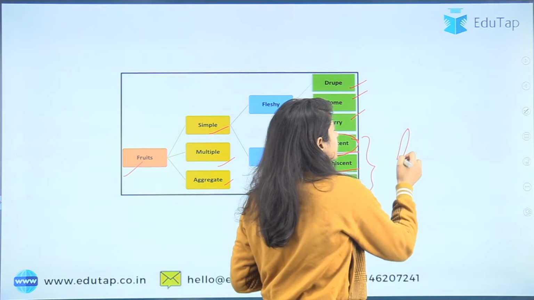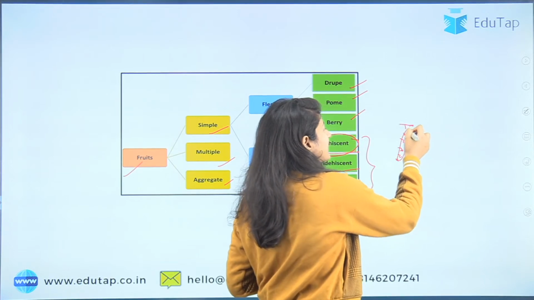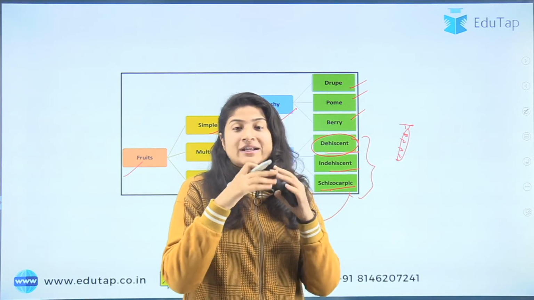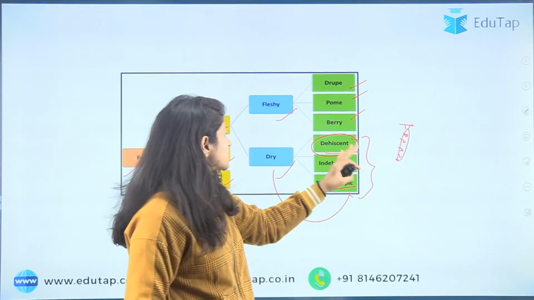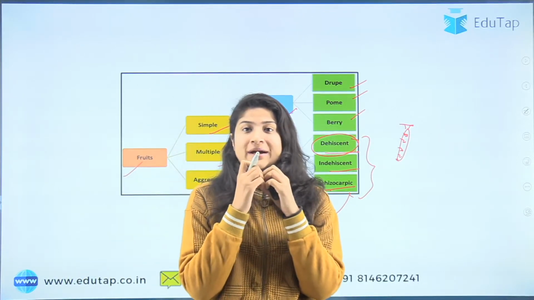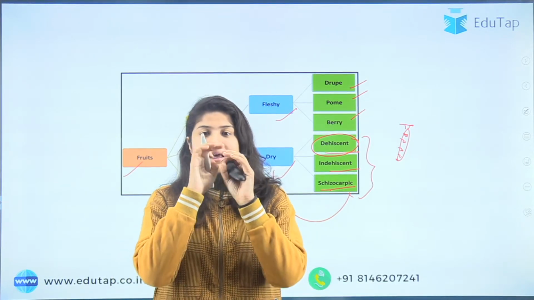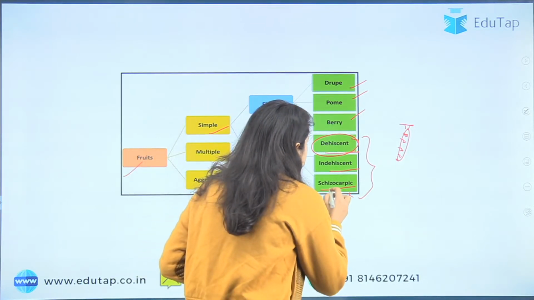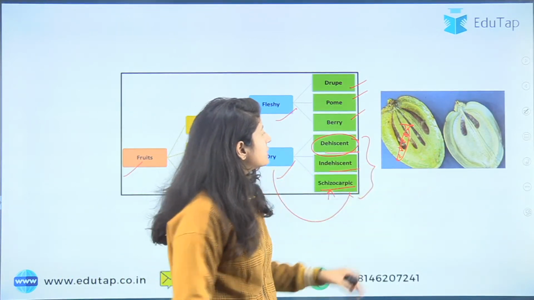My drawing is very bad, but this should give you an idea. This is how a pea looks; in Hindi we say matar, right? It has a pericarp that opens when it is fully ripened and dried out, and the material inside falls out. Such fruits are known as dehiscent. What are indehiscent fruits? When the pericarp is fully ripened, the inner portion still does not come out. For example, lychee. You must have seen it: the upper portion breaks, but the inside does not come out. And then in schizocarpic fruits, it converts into the mericarp.